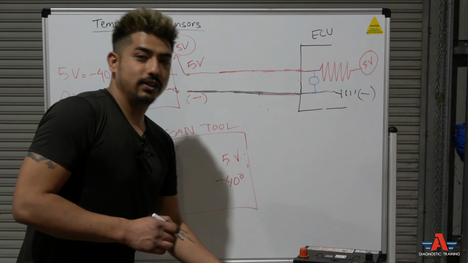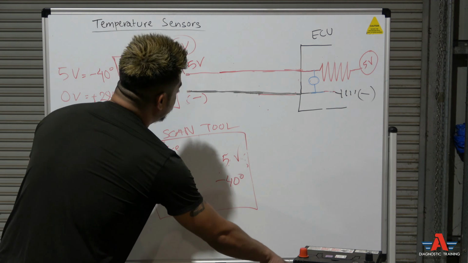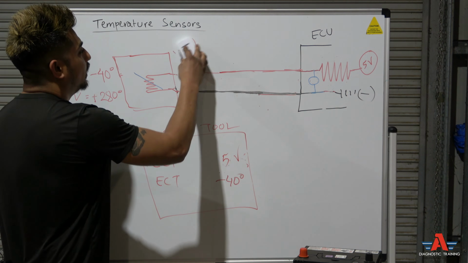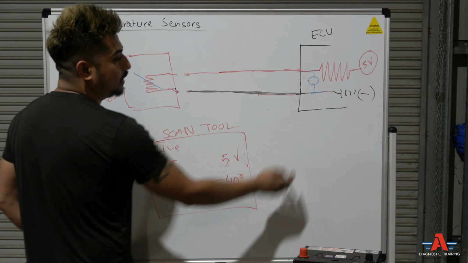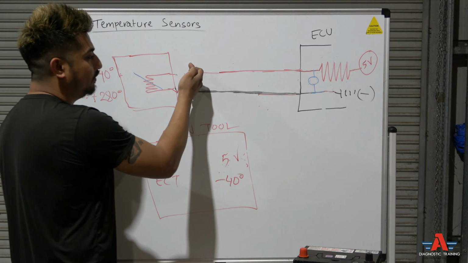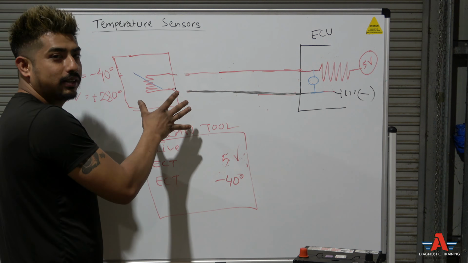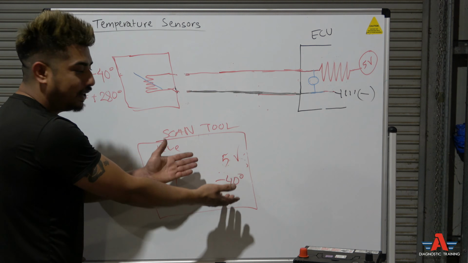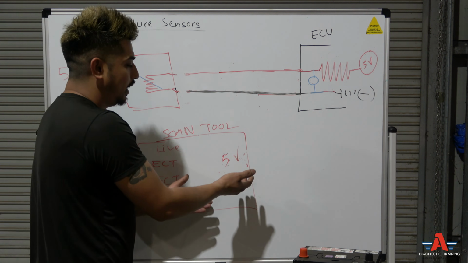Okay, the other thing you can do here, guys, once you find out if the 5 volt is present there and the earth is present there, you also sometimes need to verify if your sensing circuit is good. You could still have 5 volt coming in, you could still have earth coming into the sensor. The sensor could be good, but the scan tool is not reacting. There's no temperature changes there.